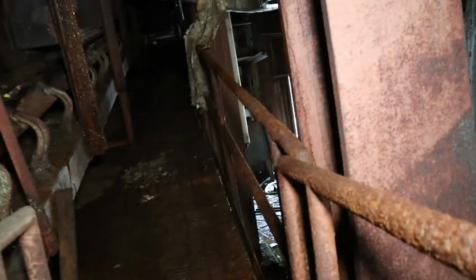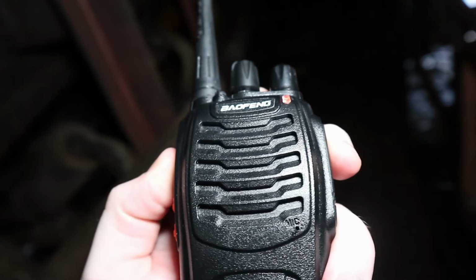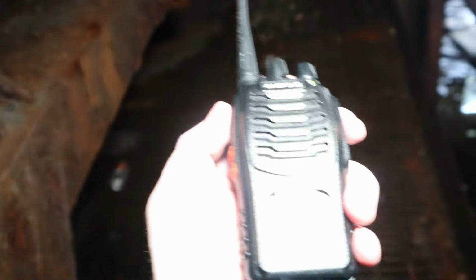We found a ladder in the back here. Are you up the conveyor belt where we were when we first got here? Yeah, and then up the rusty ladder to the second floor. At the back of the second floor, there's a ladder out back. Copy that. I'm on my way to you guys right now. Over. 10-4.